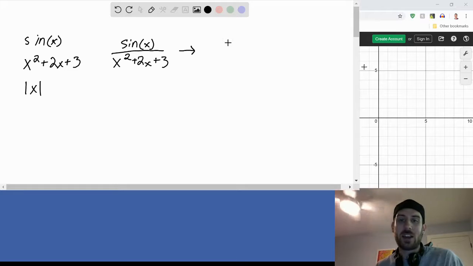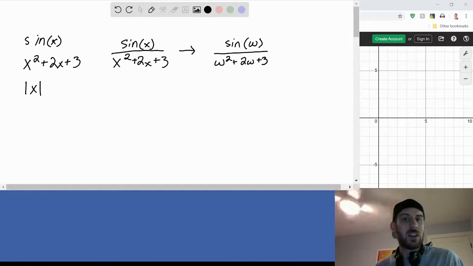So you could think about what's going to happen if we were to plug in some infinite value. I'll call it omega. So we're going to have sine of omega, which is some infinite value. And then we've got x squared, which is going to become omega squared. We've got plus 2 omega, and then plus 3. And think about what this might be, right? This is something that we've talked about before as being like the hyperreals. This isn't a real number. You can't actually plug in a real infinity. This is just us playing with the idea of if we could plug in a real number that was infinite, what would it be? Or a number at infinity, what would it be? And then we can just kind of think about what this expression might be.